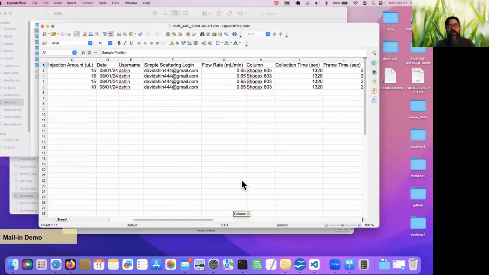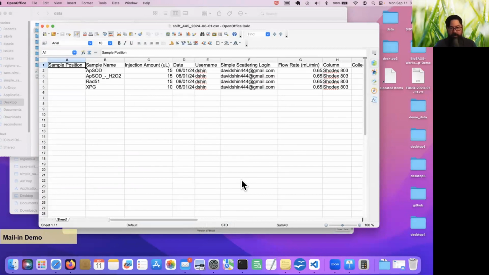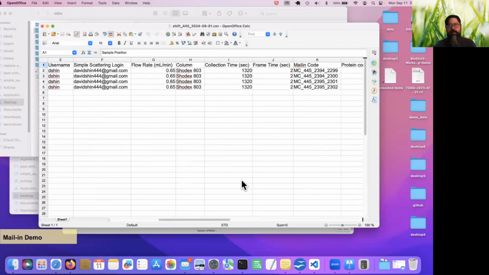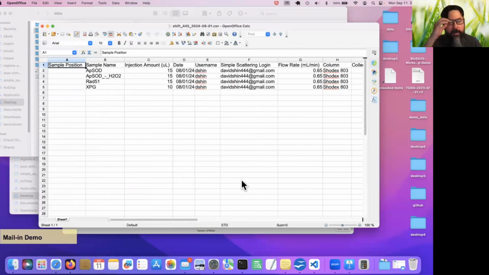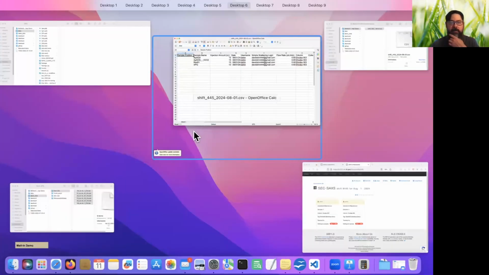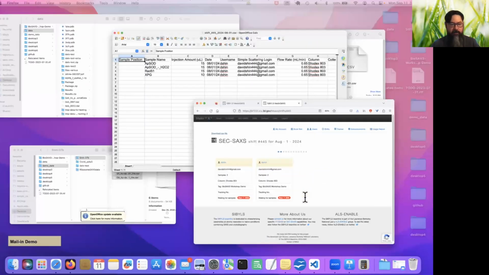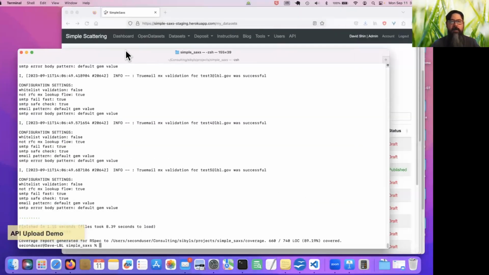Right. So now it has all the information from the different collections. So I only put in 2. It has 4 because I did 2 of them last night. And from there, they go ahead and collect the data. And then after that, we just go ahead and we fire it off automatically.